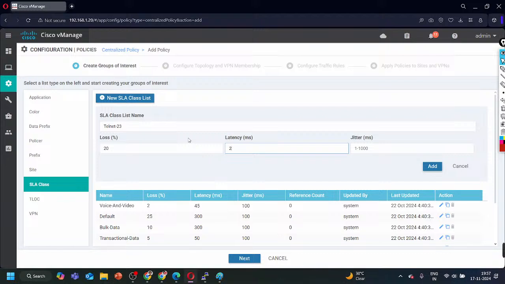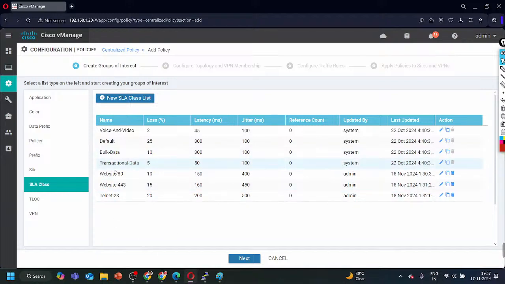Latency I can say 200, any value according to the requirement. In real time you will have requirements. And jitter I am saying 500 for an example, and click on add. So I have created 3 SLA class lists, one for HTTP, one for HTTPS, one for telnet. And now I can use these SLA class lists in the policy.